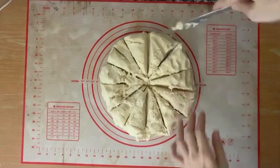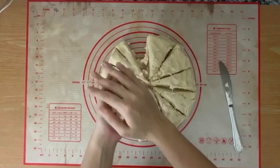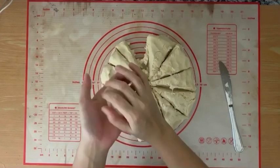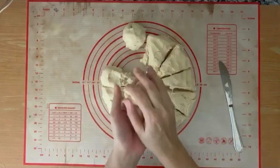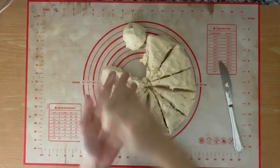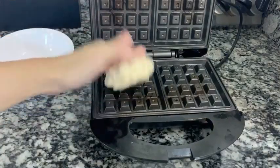Ayan, after cutting, i-shape nyo na siya. Inunahan ko lang yung video. Pero yan, sinishake na. Shape, shape, shape. Transition. And lagay nyo na siya sa waffle maker.